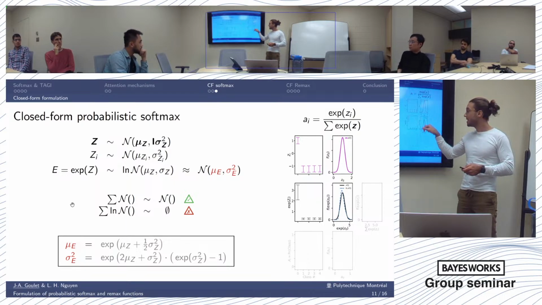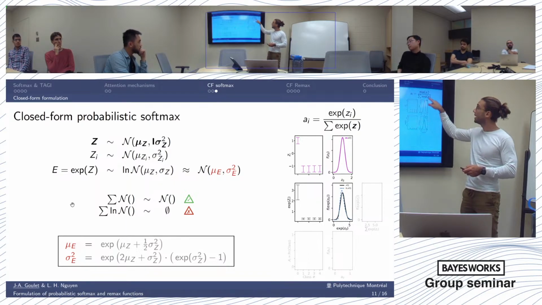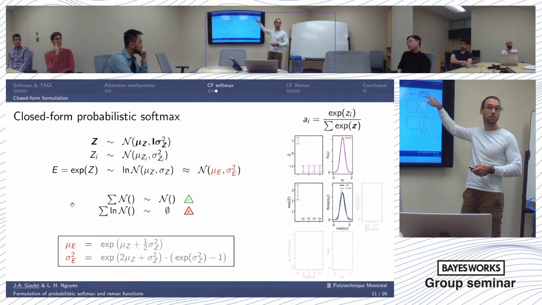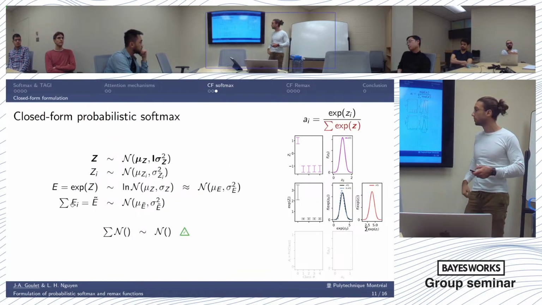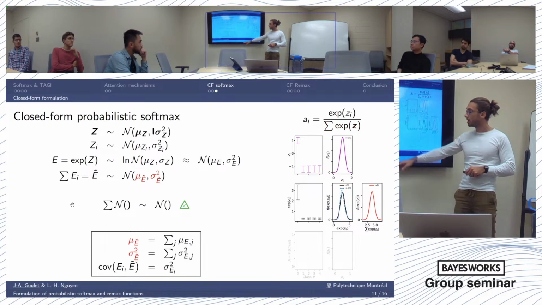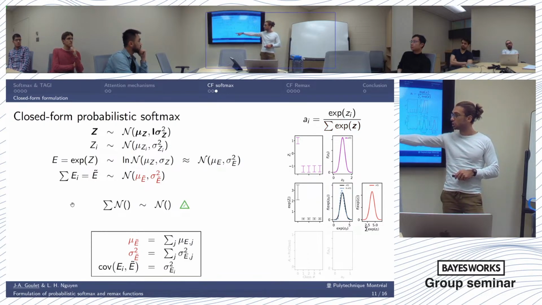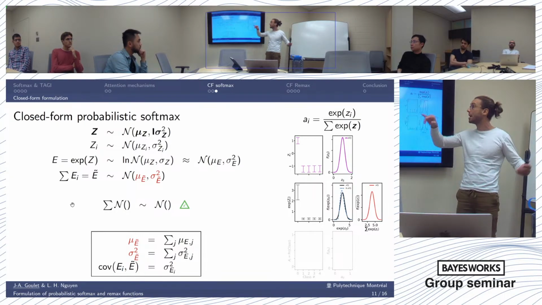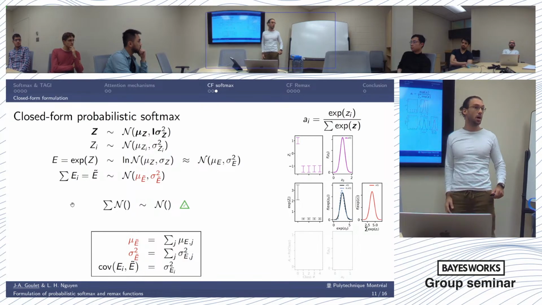log normal. Now I can sum to obtain my denominator term here, because the sum of normals is going to be normal. So here I can have my denominator, the sum of all my exponentials of my vector, that I know is going to be normal. So that sum, I'm going to call it E tilde, is going to be normal with mean mu e, variance sigma e squared. So mu e tilde is going to be the sum of the means of each component. The variance is going to be the sum of each of the variances, because all the terms are supposed to be independent from each other from this hypothesis here.